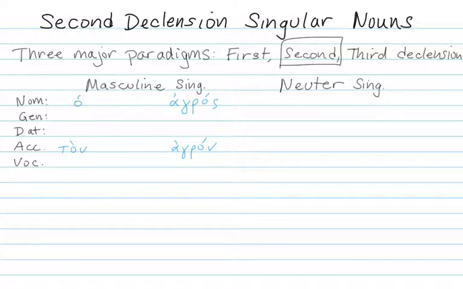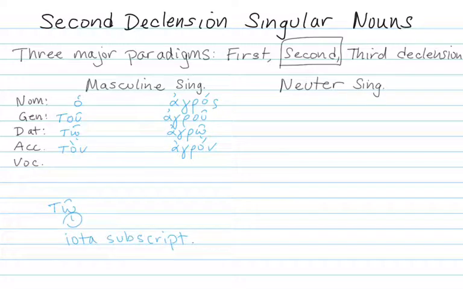Now we're adding in the genitive, dative, and vocative. So the genitive is tou agrou, and in the next video we'll learn why the accent changed to a circumflex. The dative is tō agrō, and that little mark underneath the omega is an iota subscript. Once upon a time, the iota would have been written on the line next to the omega, and it would have been pronounced as toy. But over time, the iota was written below the line, and the pronunciation changed to tō. The last case is the vocative. The article is ō, and the form of the noun is agre.